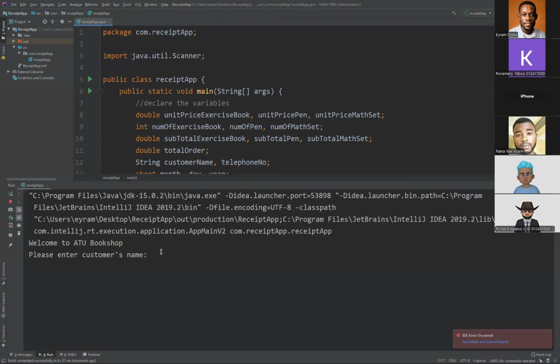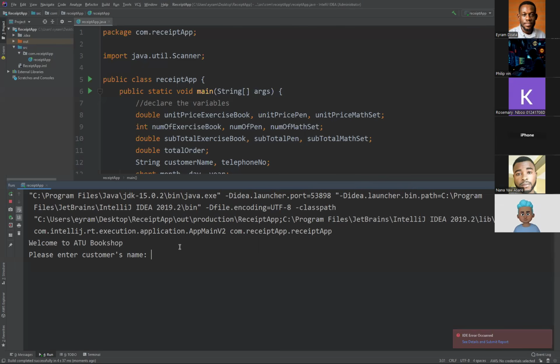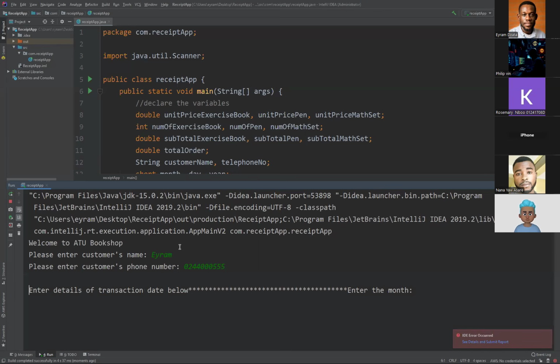All right, I hope you can see the output here. Welcome to ATU Bookshop. So we enter the name, enter telephone number 0244 00033. So you can see here that we've made a mistake somewhere.